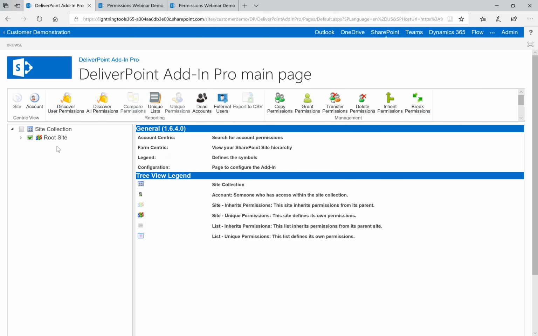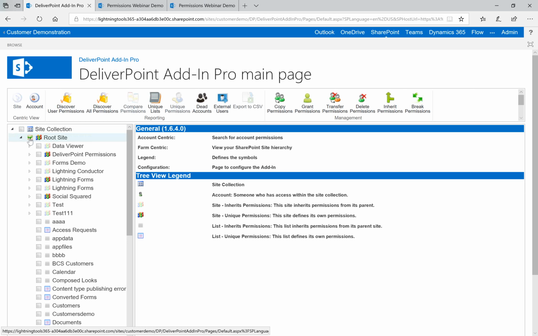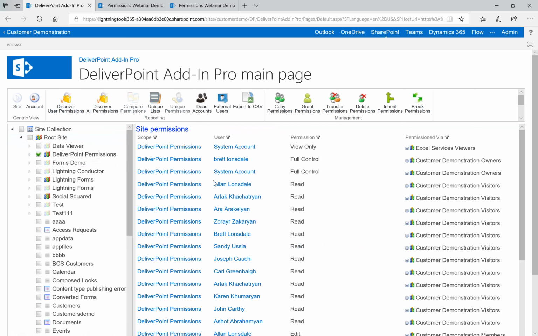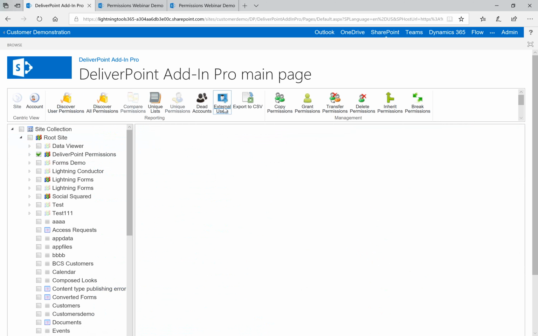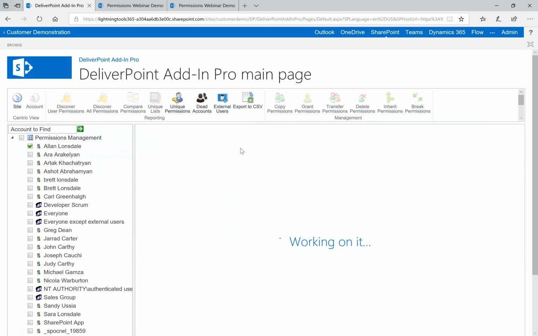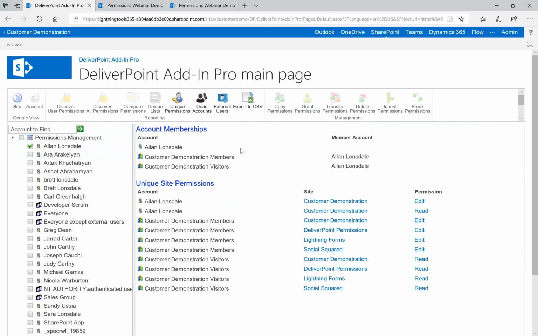So obviously that doesn't apply to SharePoint on premises, but if I bring back a user permission report, one of the users here I have is Alan Lonsdale. So there's Alan Lonsdale, and if I click onto external users, you can see that Alan Lonsdale is in fact an external user. So when I go to the account view and look at Alan Lonsdale, I can have a look at what unique permissions he has, because when we share a site collection with an external user, the same thing happens.